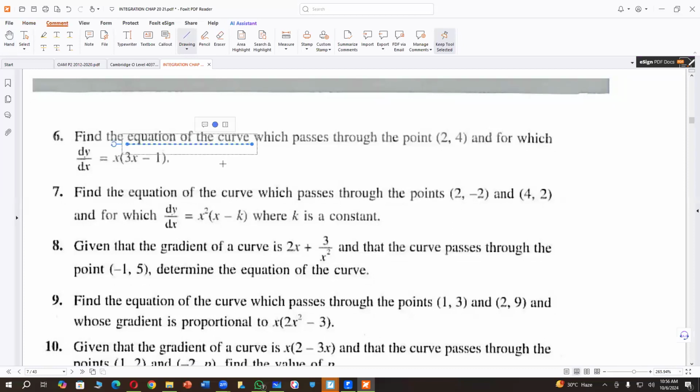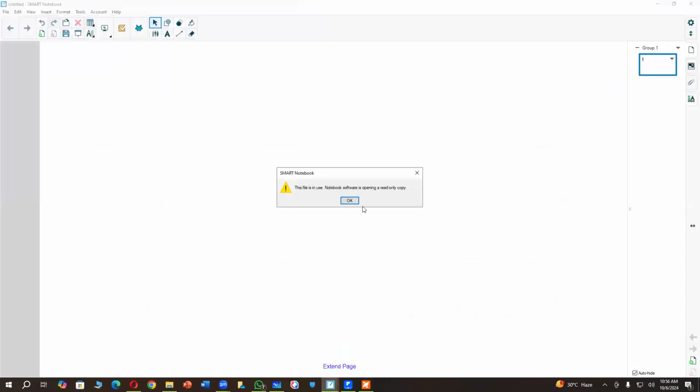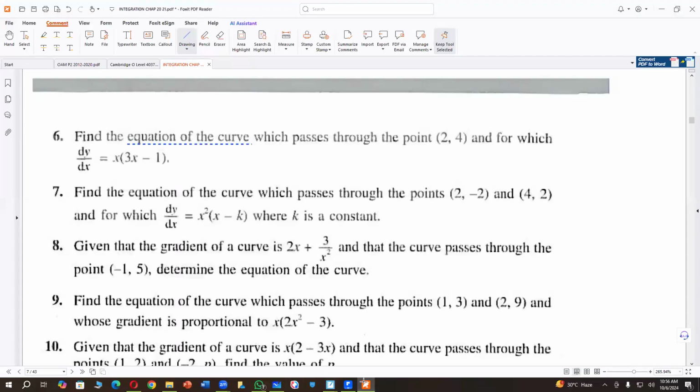Whenever you are finding the equation of a curve and dy upon dx is given, it means the question is on integration. When dy upon dx is given, integration will be the question form, because dy upon dx given means they have already differentiated it. So it's a differentiated version. You are supposed to find the integration. So first you see the question, then you will make the data of it.